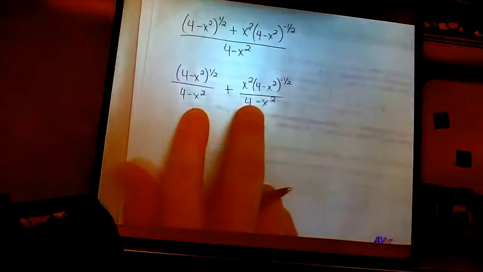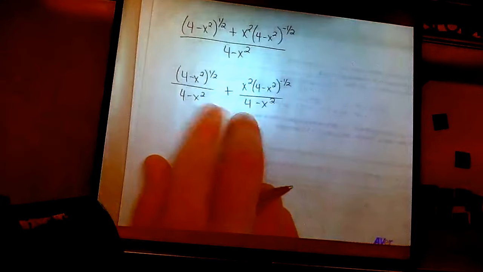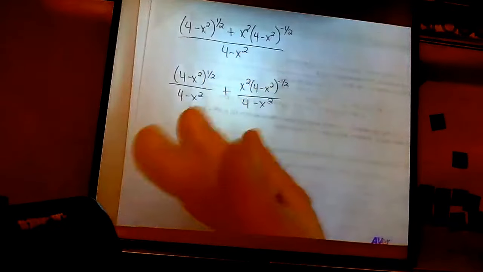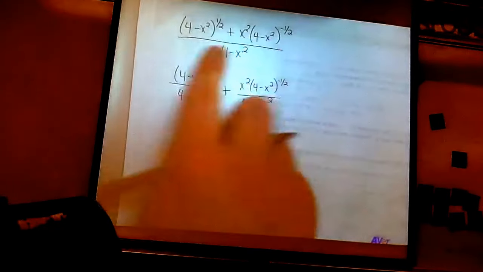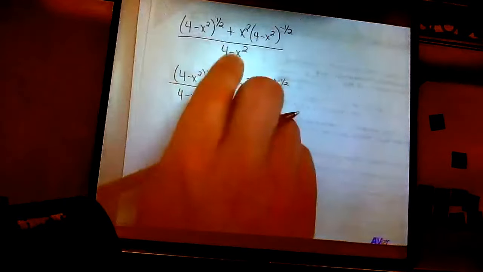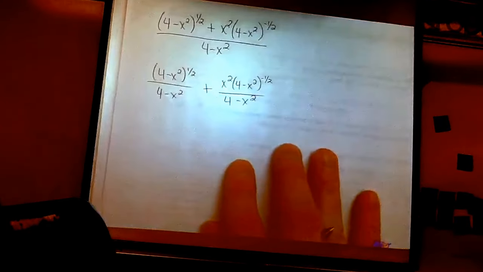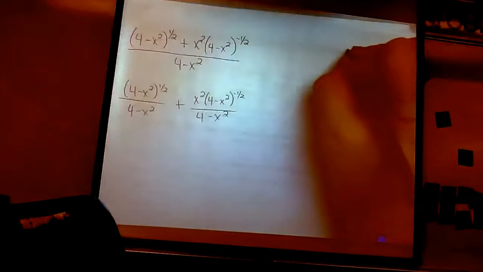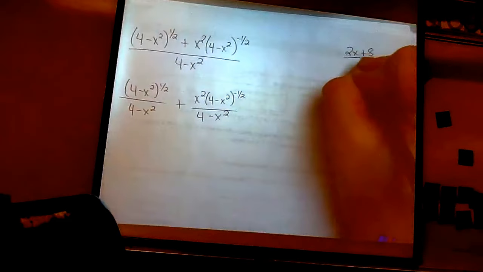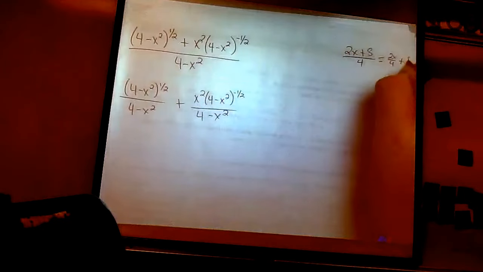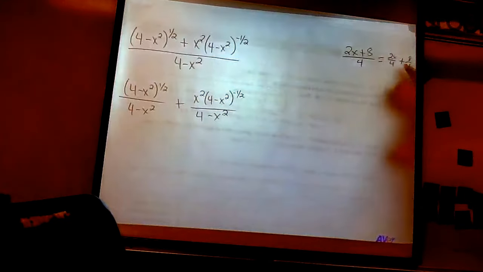Because look, they already have a common denominator, and if I add them together, I just add the top. So all I did was go backwards a step first, and say, okay, I have this all written over this, but I'm going to break it apart. Basically, I'm going to divide each term on top by the denominator. It's like if you had 2x plus 8 over 4, you could rewrite that as 2x over 4 plus 8 over 4. We do that all the time. This just looks a little crazier.